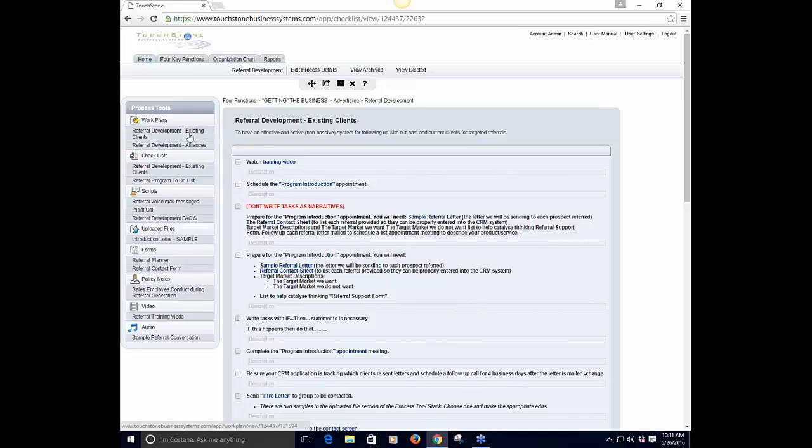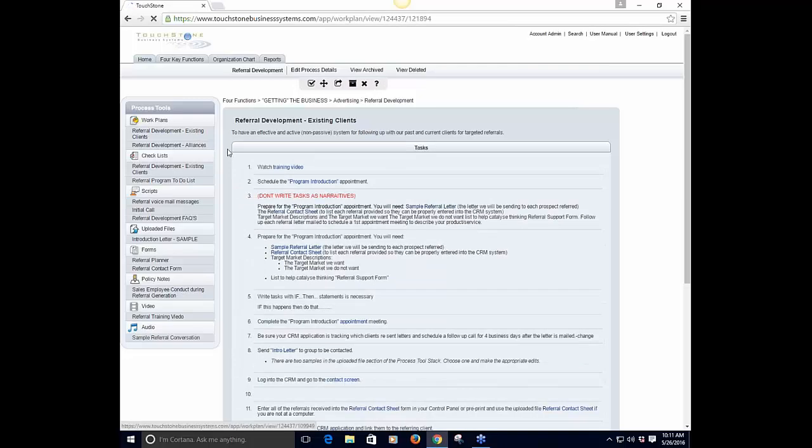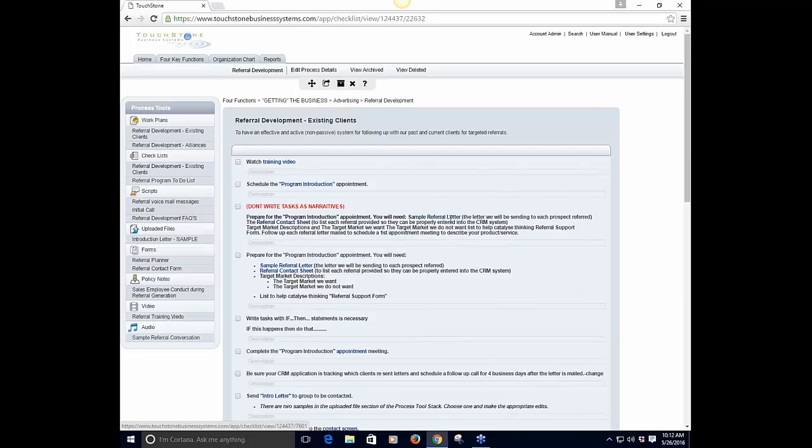This is still a work plan, though. You see it's still right here. And if I click back on it, I see it in its original state. So it doesn't disrupt the work plan at all. All it does is make a copy of it and turn it into a checklist. So I can edit this checklist if I want to, or I can delete it, and it does not affect the work plan. There's no way to do the reverse. You can't take a checklist and turn it back into a work plan. There's really no need for that because it's still a work plan.